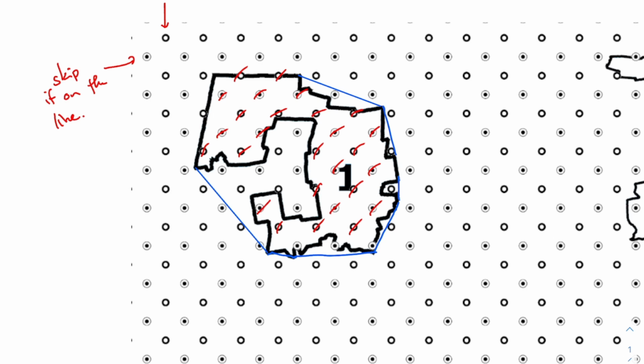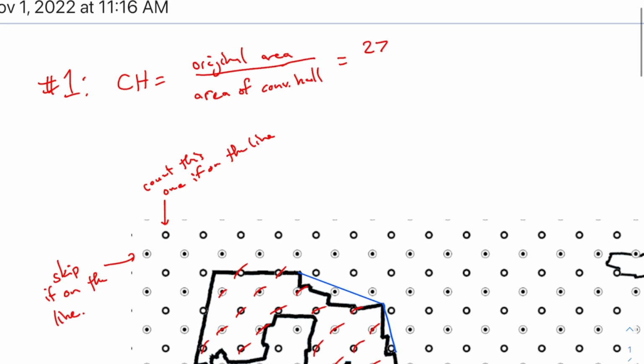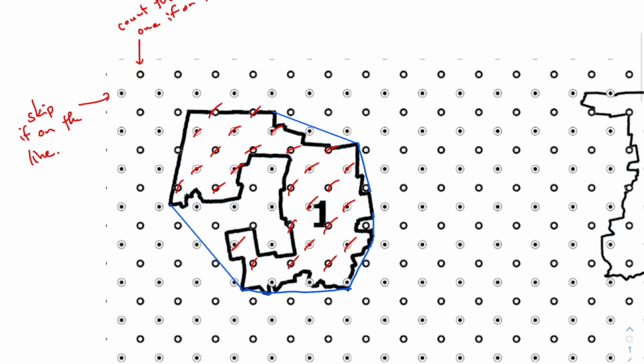Let's count the dots now which are inside the blue. I already marked off the red ones there, so I'm going to just start from 27 and count up the additional dots that I picked up inside the convex hull. Maybe instead of crossing the new ones out, I'll circle them so that I can tell. So I was at 27 before. Now I go 28, 29, 30, 31, 32, 33, 34, 35, 36, 37, 38, 39, 40, 41 is what I get.